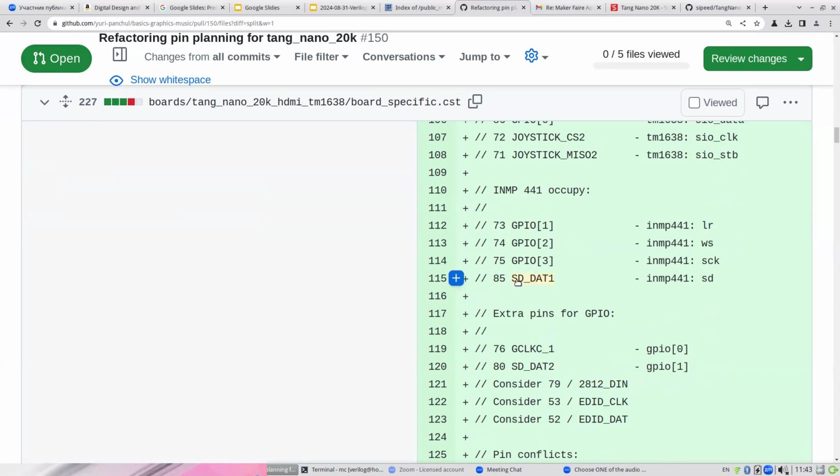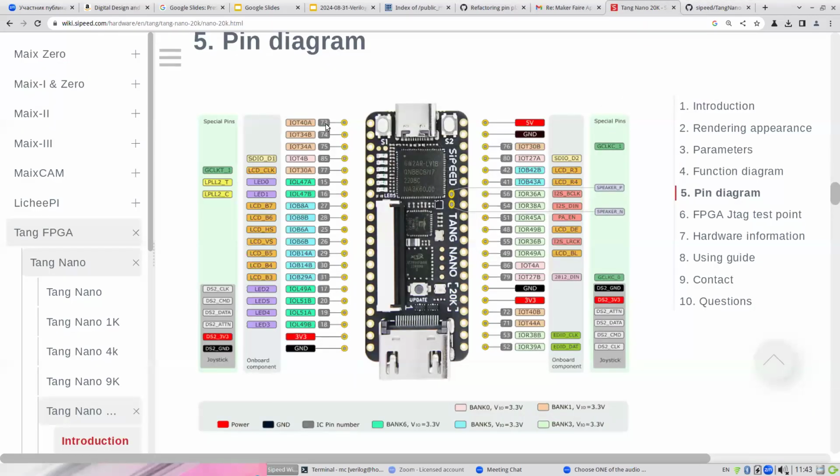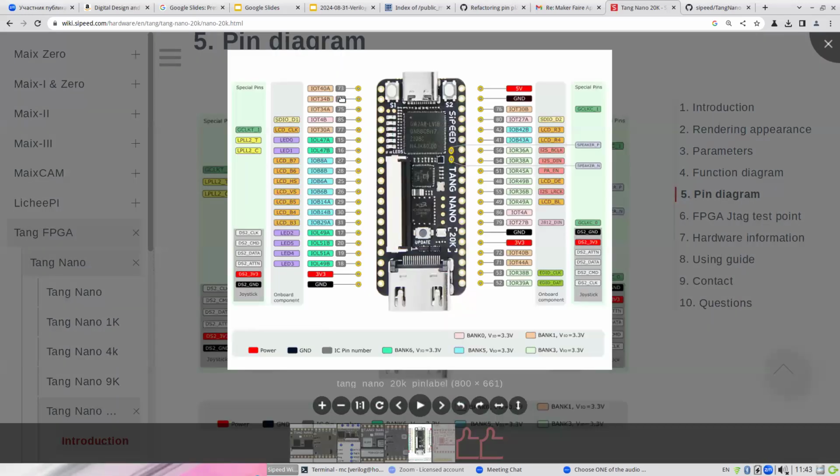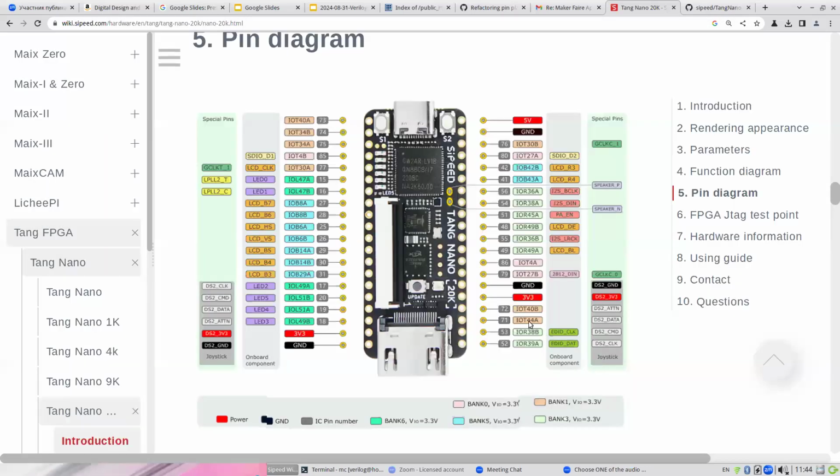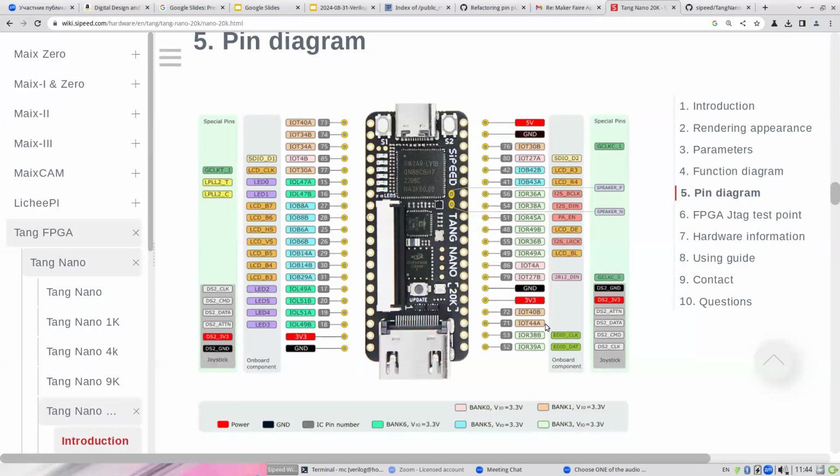So we are instead using the pin which was intended for SD. So 73, 74, 75, and SD. Those 4 pins are exactly the same as in Tang Nano 9K. So we are connecting the microphone to pins 73, 74, 75, 85. And we connect the TM1638 to 86, 71, 72.